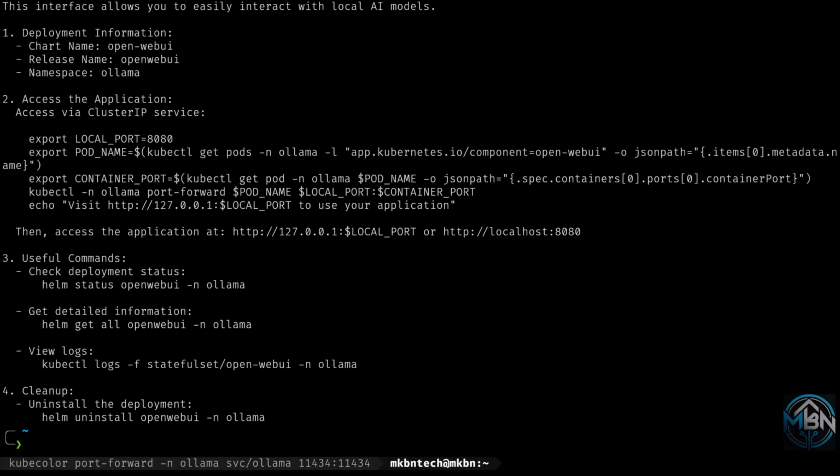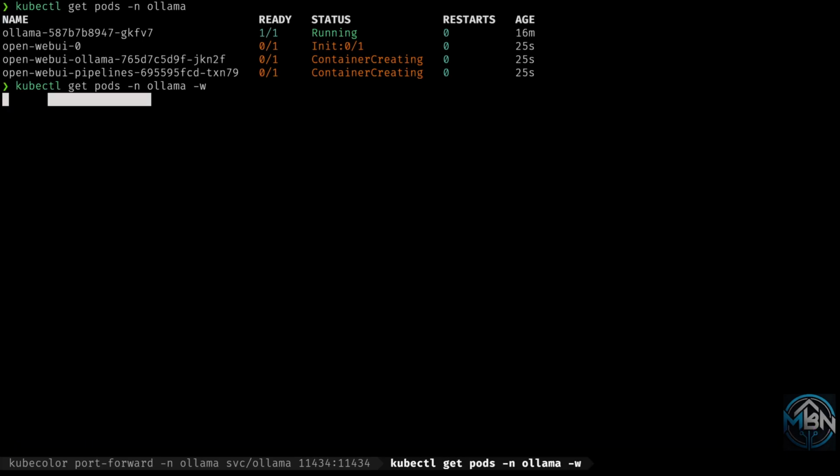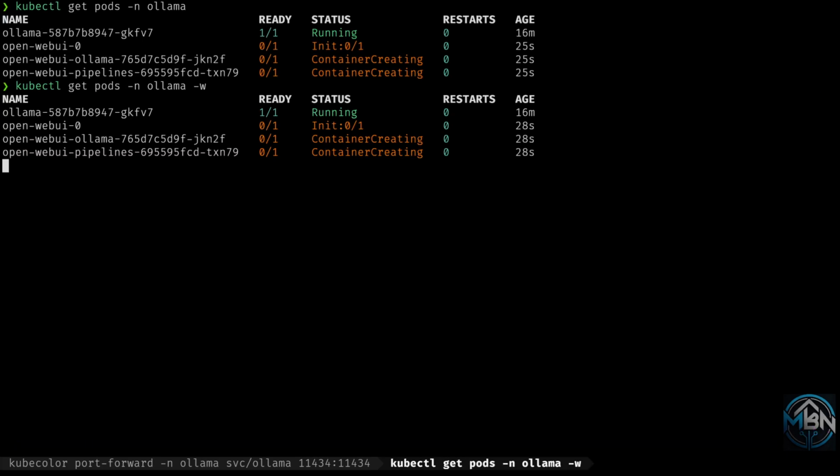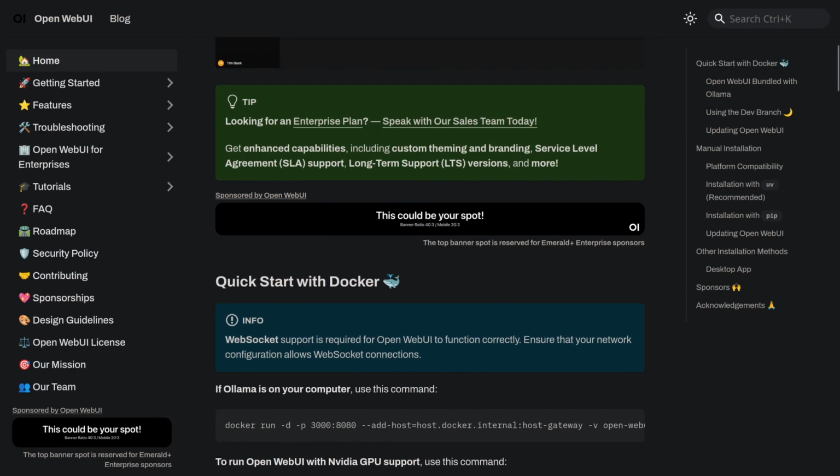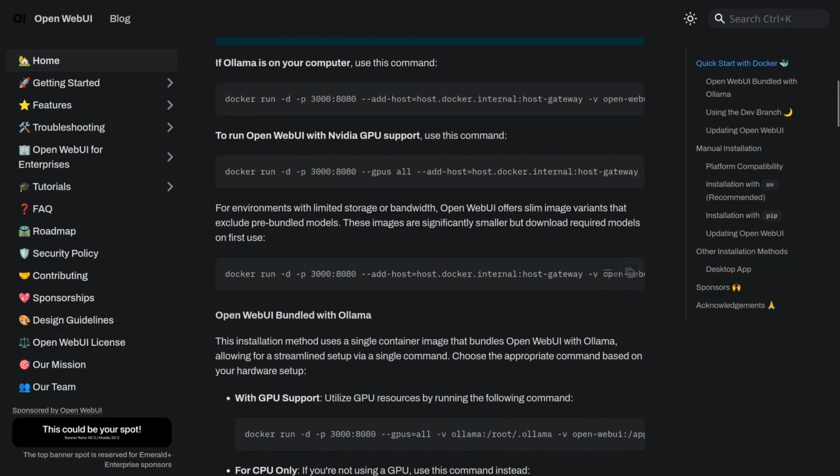Let's check the status of the pods by running kubectl get pods -n ollama, the namespace. Let us keep a watch. While the installation is in progress, I would also like to show you a best practice.